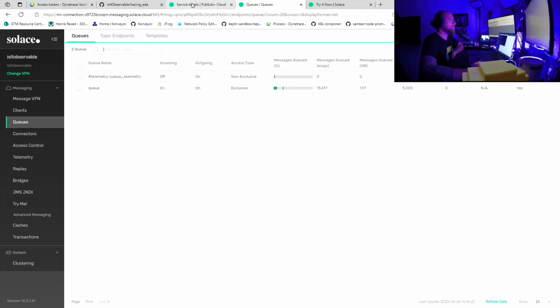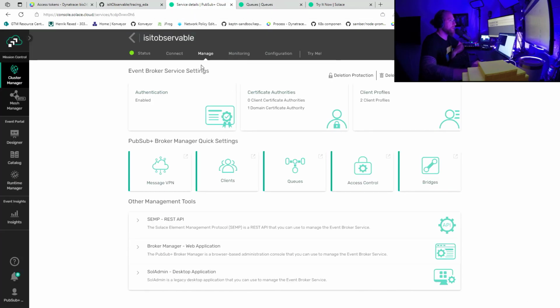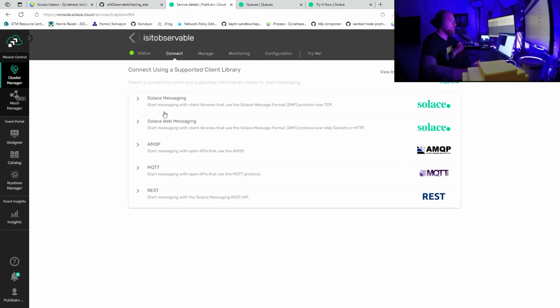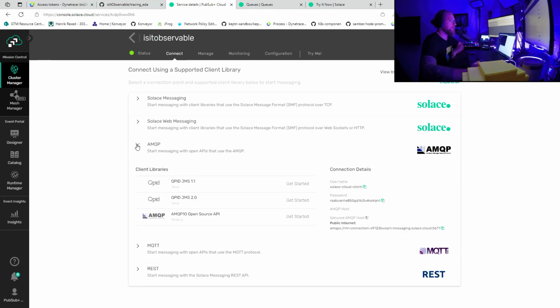If you go back to the Solace administration platform, you have Connect. If you go to Connect, we can select specifically the AMQP protocol, so expand it. From here, you will see that you also have a URL for AMQP. You don't need to use the AMQPS and so on. You just select everything after AMQPS. That would be your AMQP connection details to reach that queue. Don't worry about the username and the password, we don't need them because we already created one. So that's what you need.